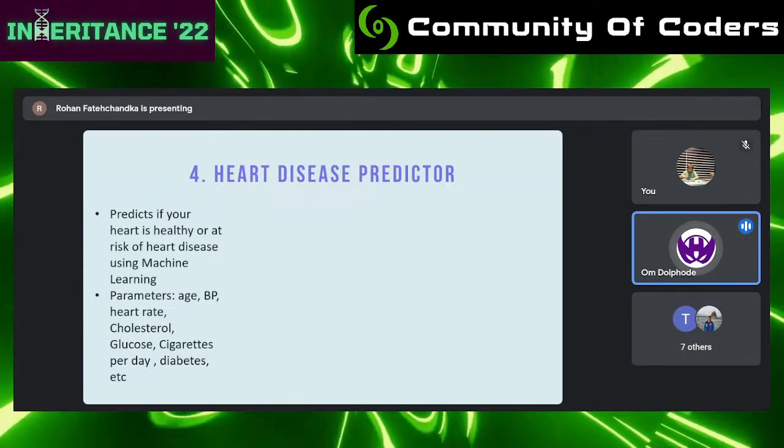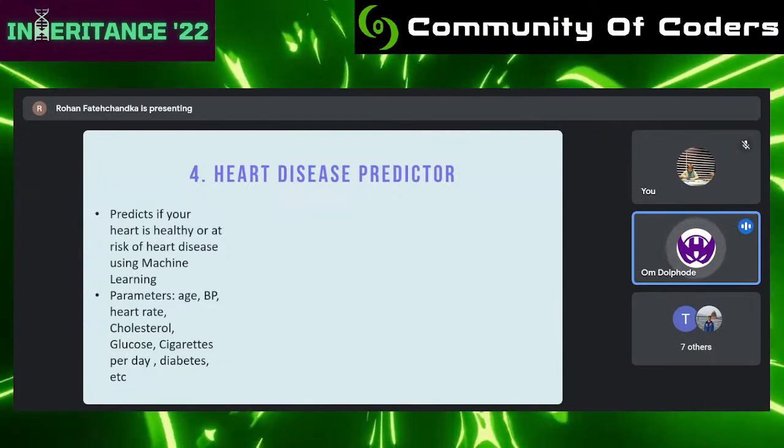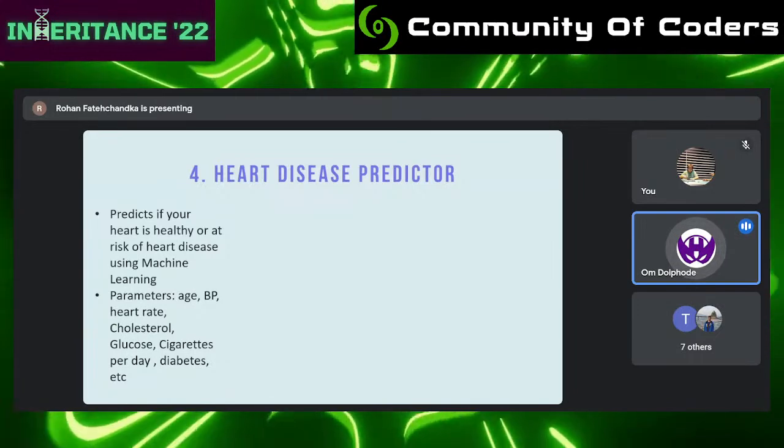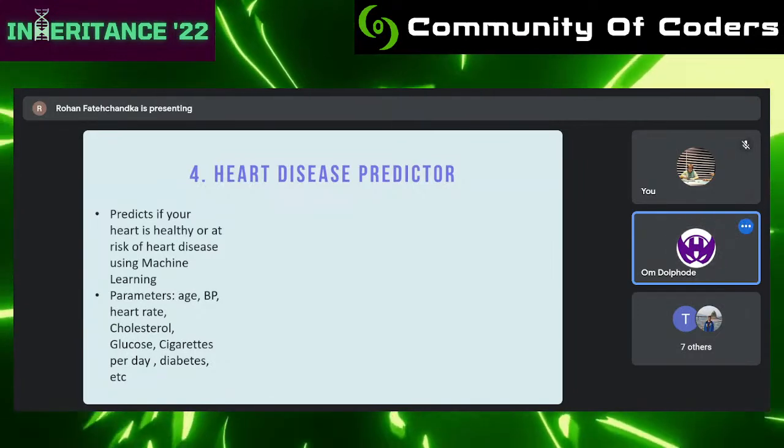So for prediction, we have used a random forest classifier model which predicts the likelihood of a person getting a heart disease in the next 10 years.